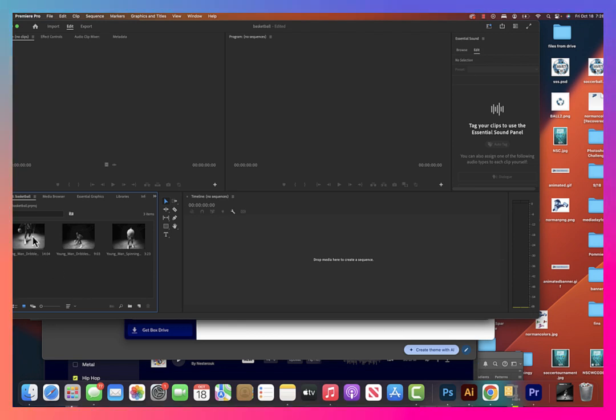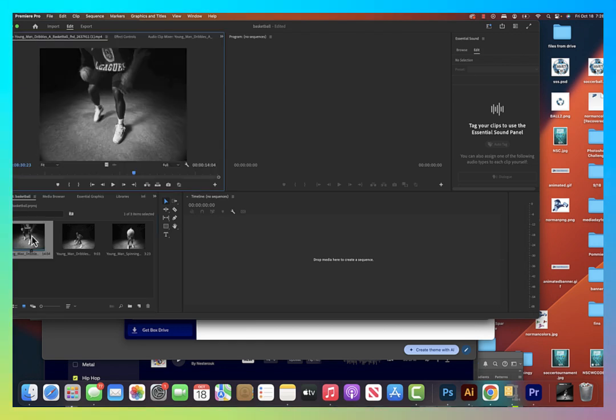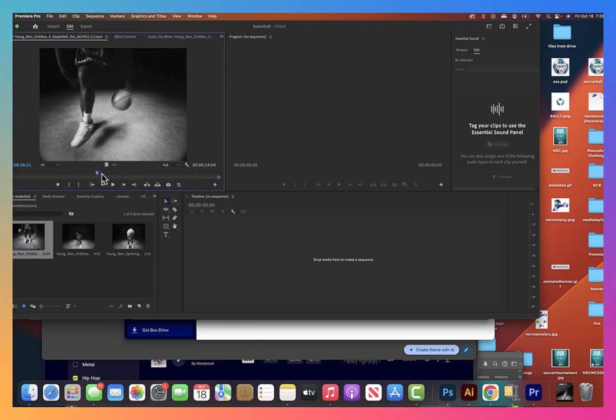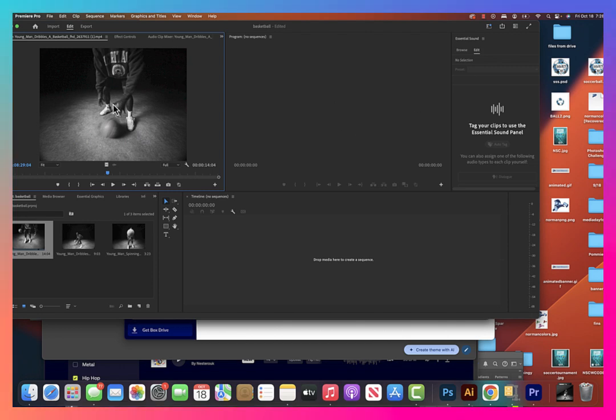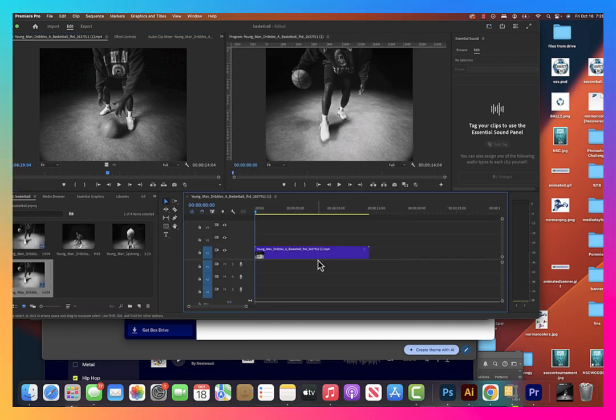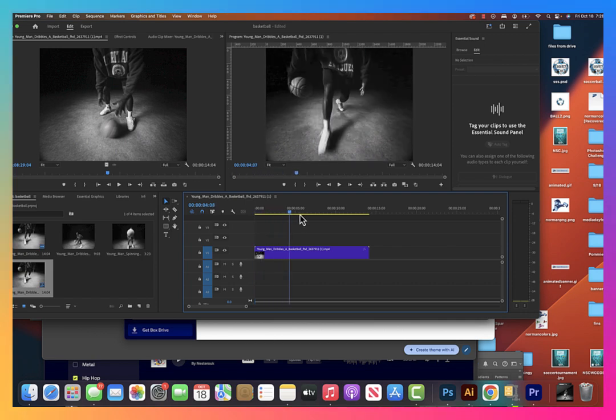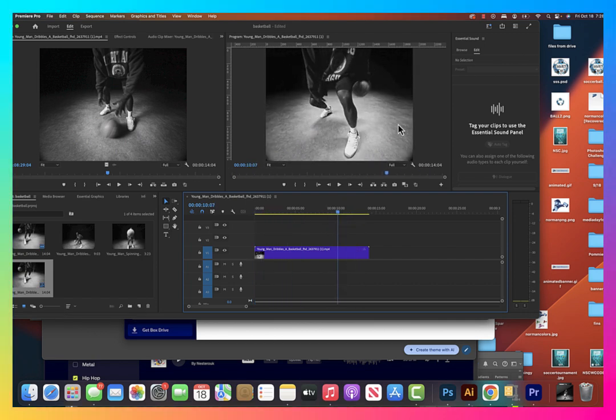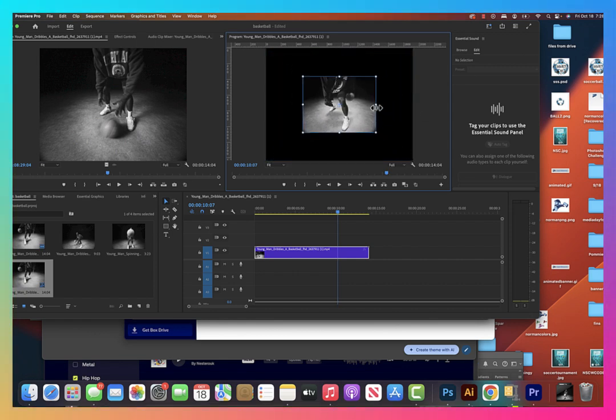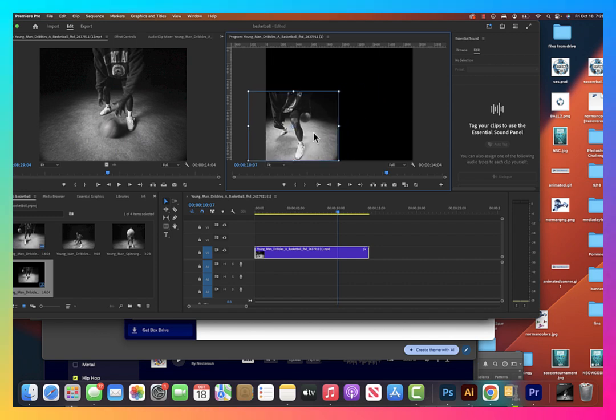Okay, so I'm trying to make a split screen. So I'm going to take this clip, and I'm just going to find just parts of it. Okay, so I'm going to put this down in the left-hand corner. So I'm going to take it and drag it down here, just the whole thing. So now I have this clip in here of him dribbling the basketball. And what I'm going to do is double-click up here, and I'm just going to make this one smaller, like this, and put it down here like that.